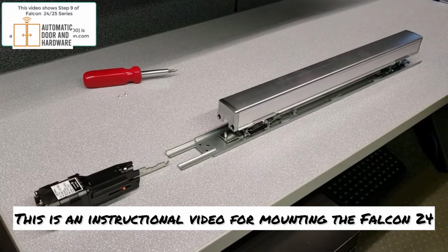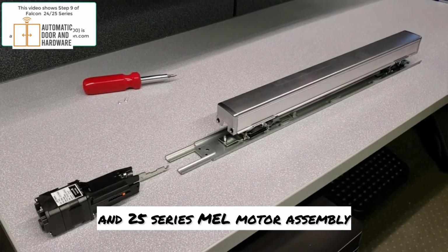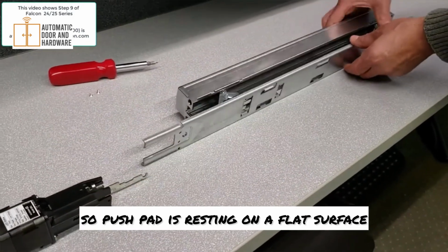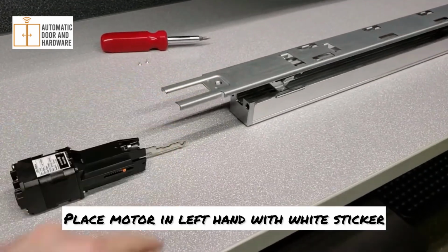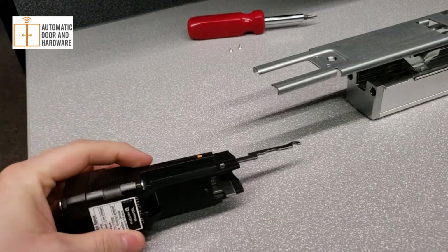It's an instructional video for mounting the Falcon 24 and 25 series MEL motor assembly. Turn the base plate assembly upside down so the push pad is resting on a flat surface and the motor mounting location is on the left. Place the motor in your left hand with the white sticker facing toward you.